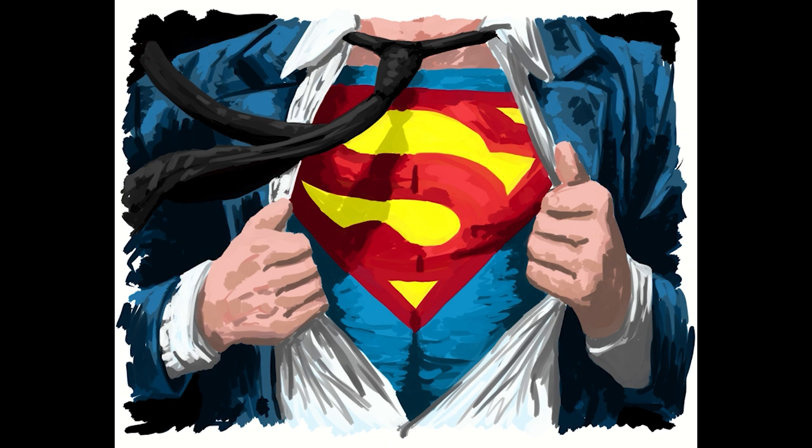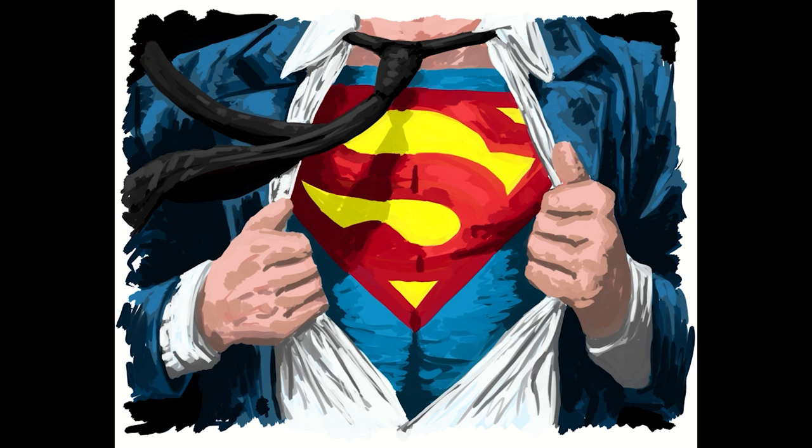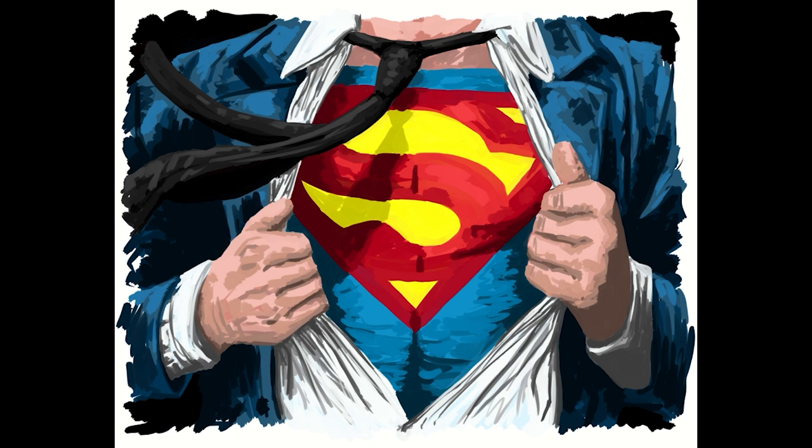The toughest part was the hands. They aren't hard to do exactly — they're just really tedious. You have to make sure the proportions are right or they won't look like hands. I tried not to think too much on it and just let the shades and colors form the knuckles and fingers. I actually spent most of the time on everything else to make sure the symbol and the clothing stood out a lot more, to distract you from the hands. That was definitely the hardest part.